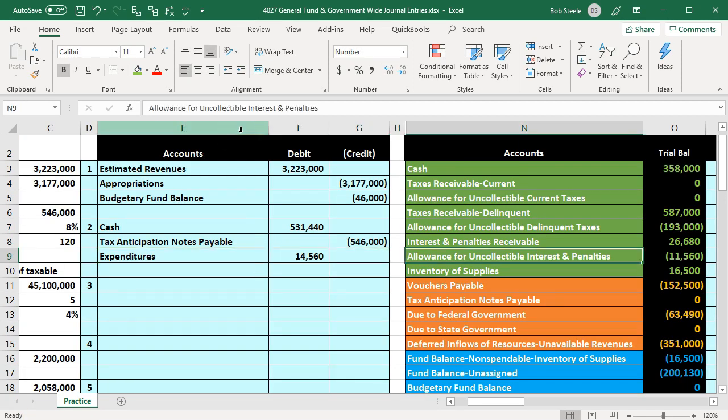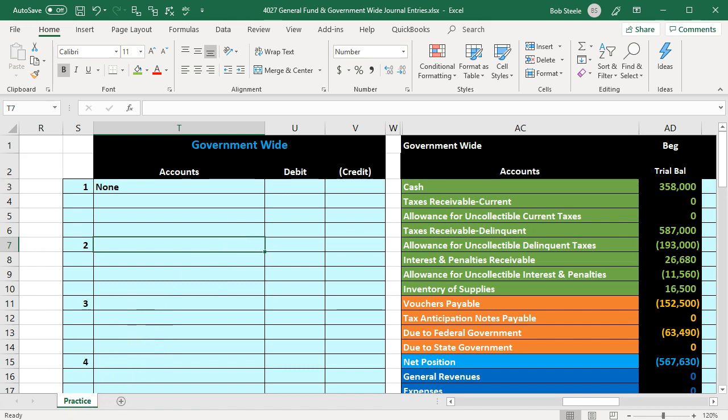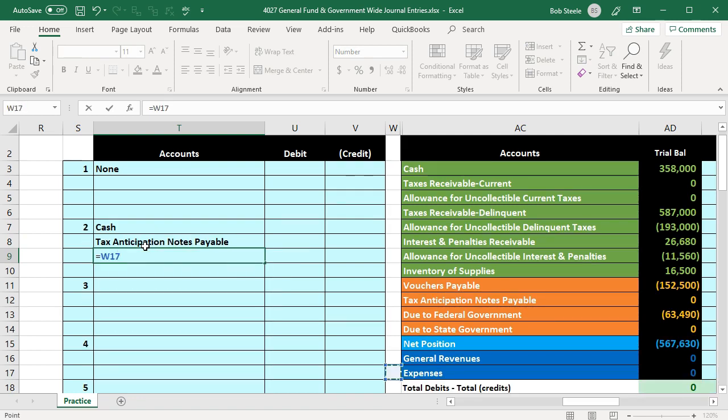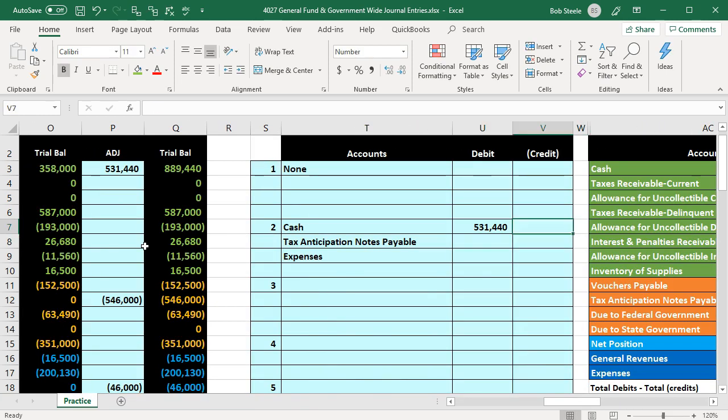Now we're going to do the same thing for the government-wide activities. It's basically an accrual type of account, and therefore we would expect the same basic thing for the government-wide side. So we'll pick up the accounts again. It's going to be cash, then the tax anticipation note payable. And then the slightly different account is the expense rather than the expenditure, because we're on an accrual basis, and that's the term we use on the accrual basis as opposed to the modified accrual. I'm going to pick up the numbers straight from our prior journal entry because they will be the same. So I'll copy with Control-C and paste here with Control-V. So we just put the same numbers there, pulling those over. We're going to record this.